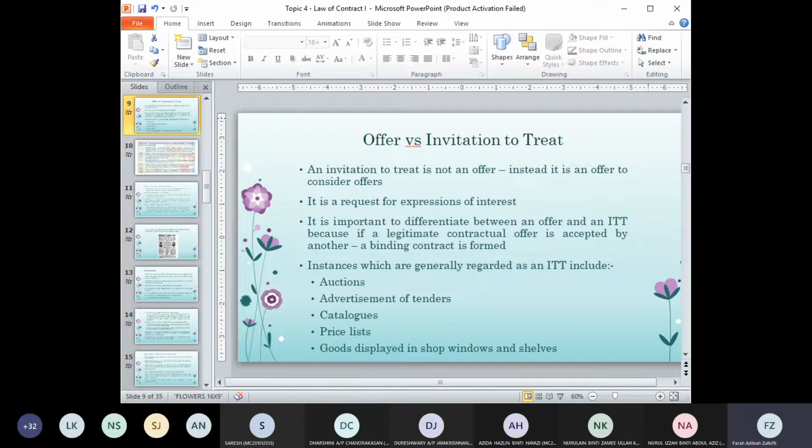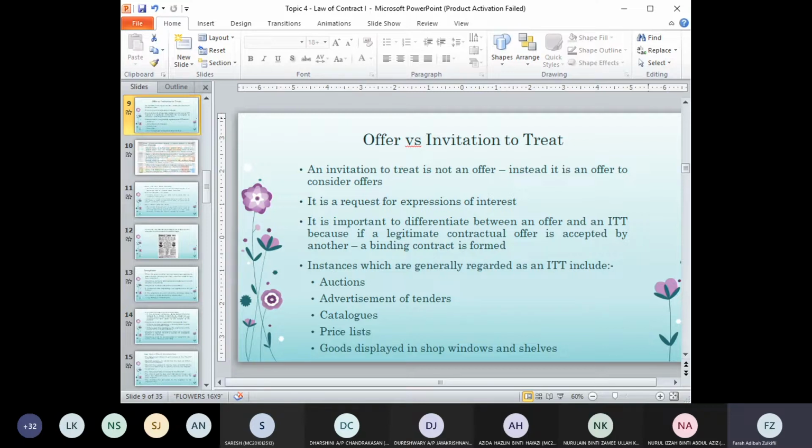But if something is not an invitation to trade, if it is an offer, the other person does not have to re-offer something. They only have to accept the offer. If they accept the offer, it is already a binding contract. So if you put a job vacancy advertisement, it is only an invitation to trade. But on the other hand, if you have already called someone for interview and you are interested to take that candidate as your employee, you send a letter of offer. So that is when it is an offer. Once you send them a letter of offer, they have the choice either to accept your offer of employment or not. That is the difference between invitation to trade and an offer.